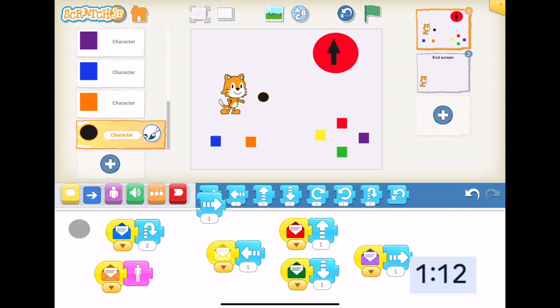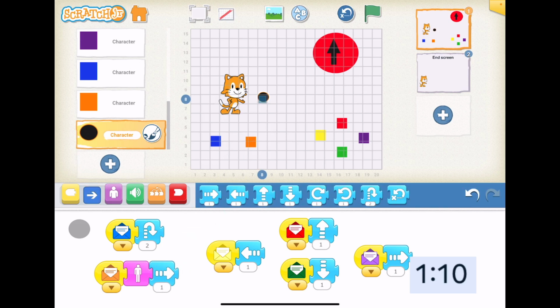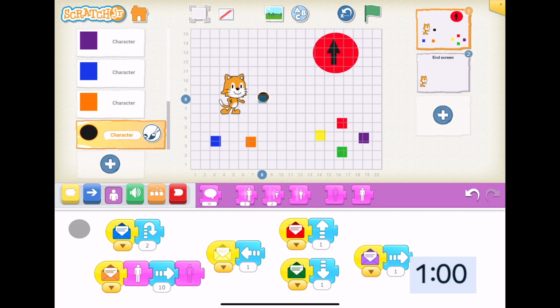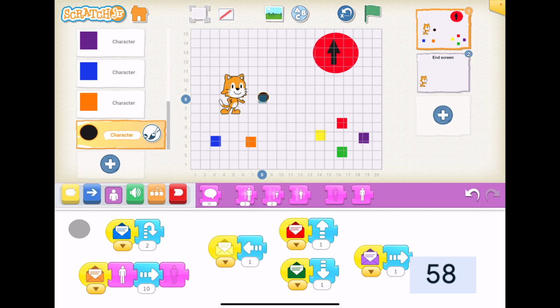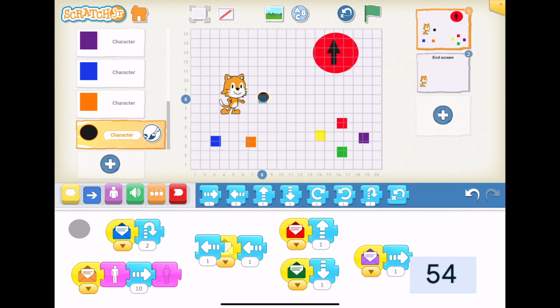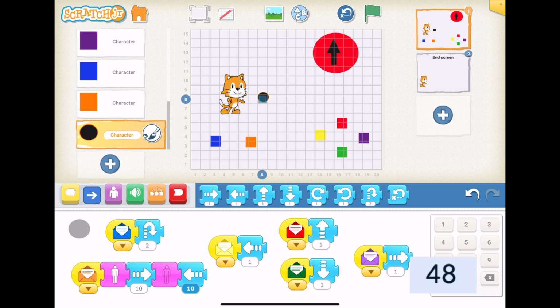We'll start it disappeared. We want it to move across from where it is 8, let's just say, to 18. So let's say 10. Then what we want it to do is to disappear, i.e. when it hits the object it's aiming at. And then what we want it to do is we want it to go back to its original position. Now, that's all we need it to do. So let's give that a test.